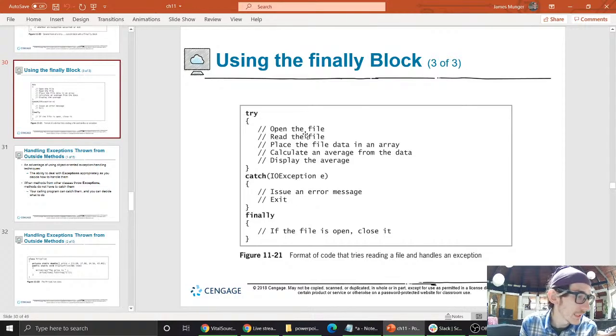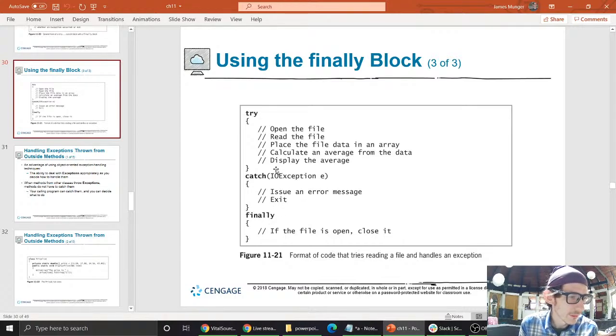We're just opening and reading a file. I guess we're not writing to one here. That's input-output, and so it can cause an input-output exception. So they have that here. Give an error message, and then exit. This is redundant. I guess if you didn't know, when a block of code reaches the end, it exits that. So there's no extra thing you need to do here.